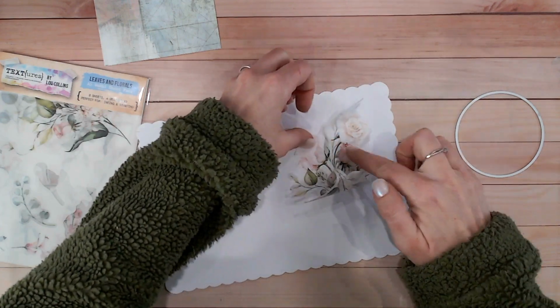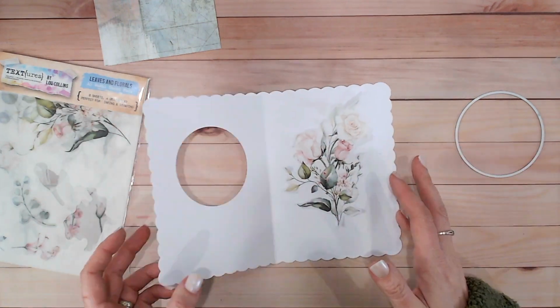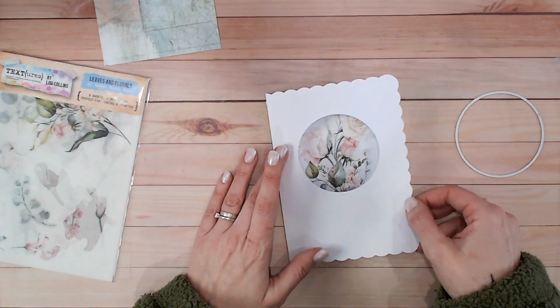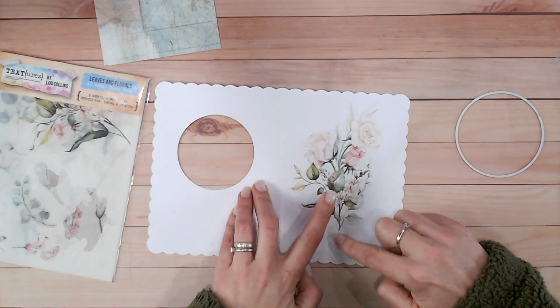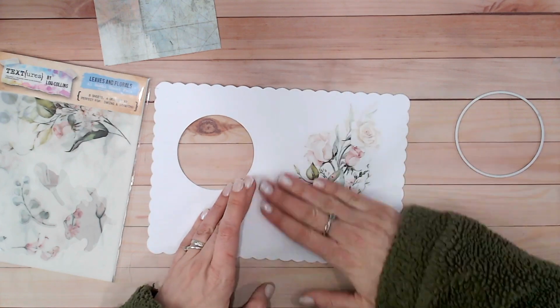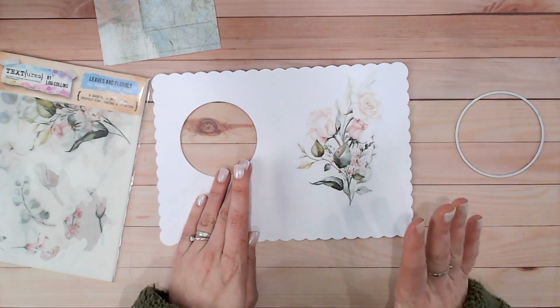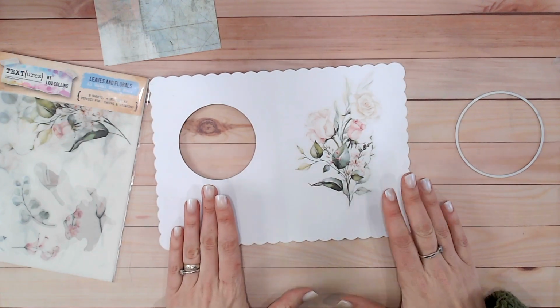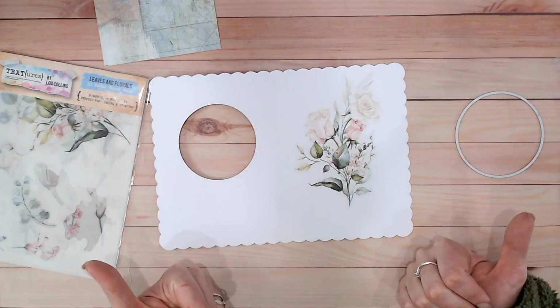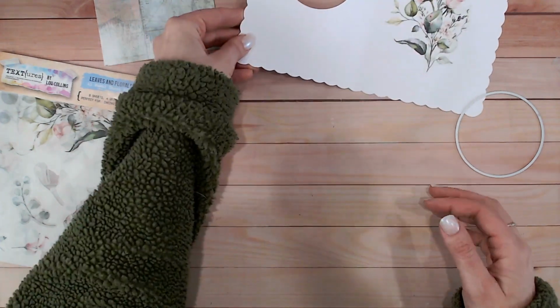So I'm just going to pop that there. I'm not even pressing that down yet, and just make sure I'm happy with what I can see through there. And then I'm going to place that down like so. Okay, so now I've got a really good guideline for where my vase of flowers is going to go. So now we need to actually make the vase.